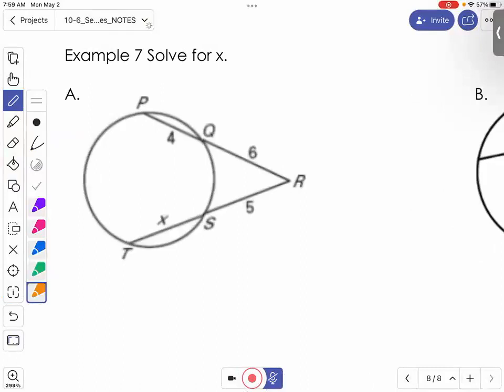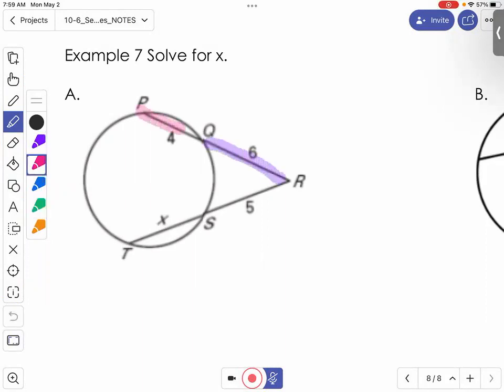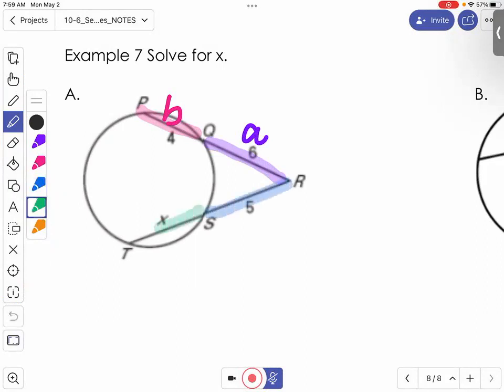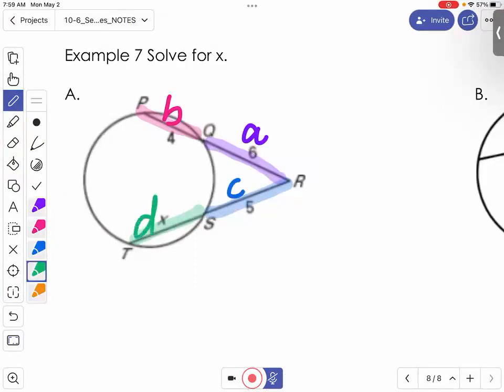So for this example, we're going to, again, solve for X. So we need to find our pieces. So I'm going to start with this piece at the top. My A piece can be outside. The B piece will be inside. So there's my A and my B. Similar idea for C and D. The formula had C on the outside, so C needs to stay on the outside here, even though the lines are pointing to the other side. So there is my C, and there is my D.